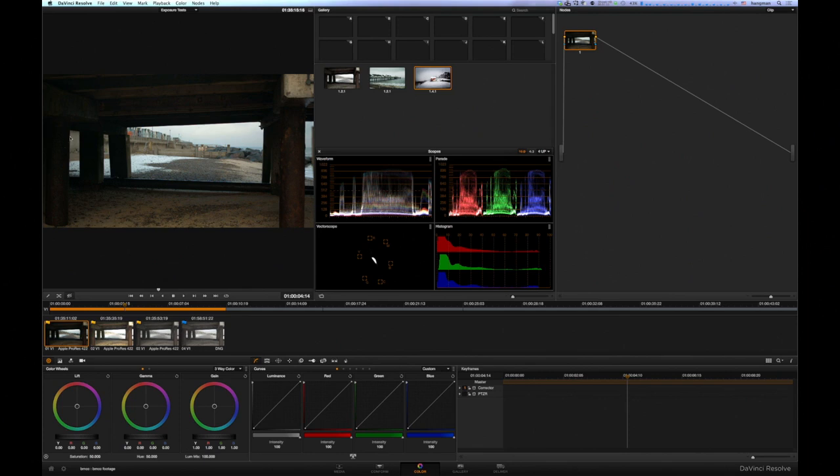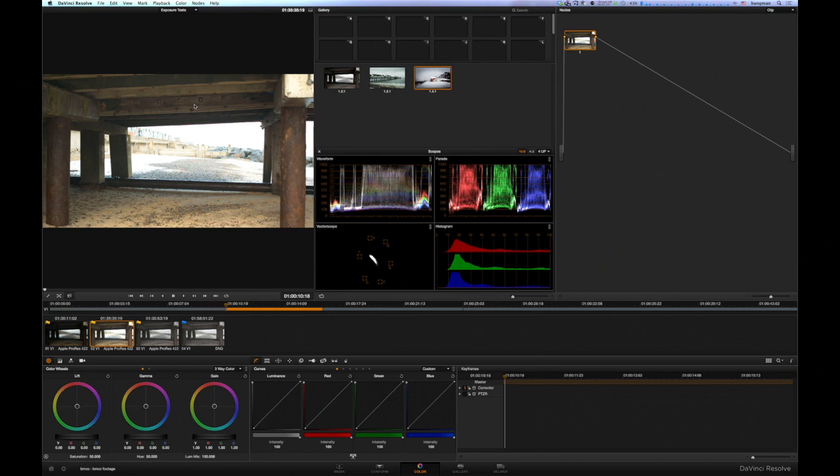But what's happened is that the underside of the bridge has darkened out. Now stylistically, this could work well, but what if the director wanted to see the state of the bridge? So in this case, in the second clip, which is also ProRes video, Den is exposed so that we can see better detail in the shadow area of the underside of the bridge. But as a result, the background of the clip here has blown out.